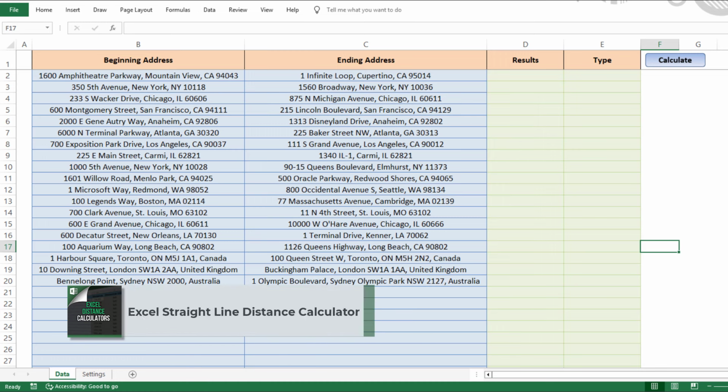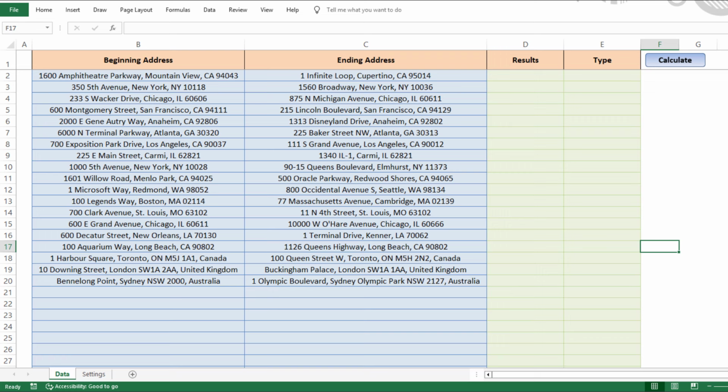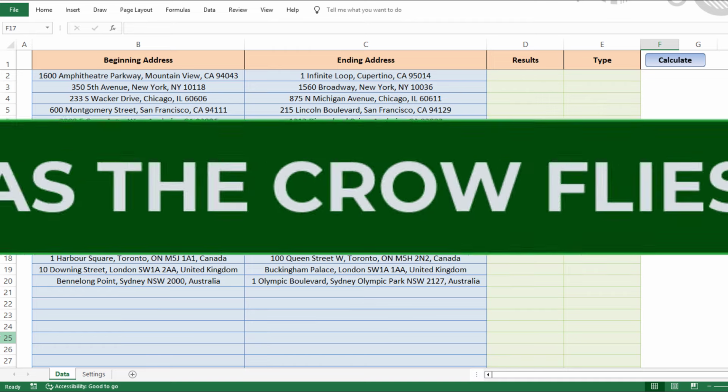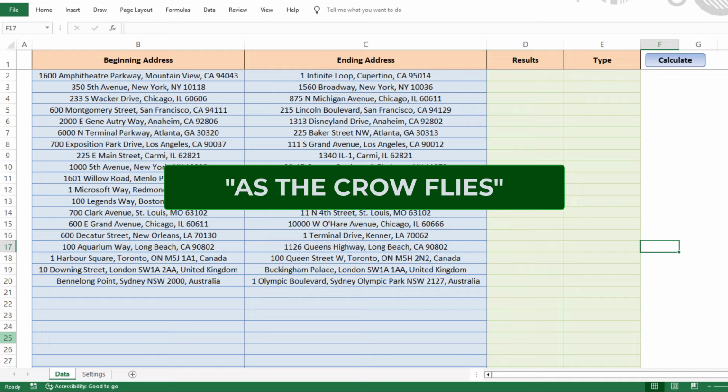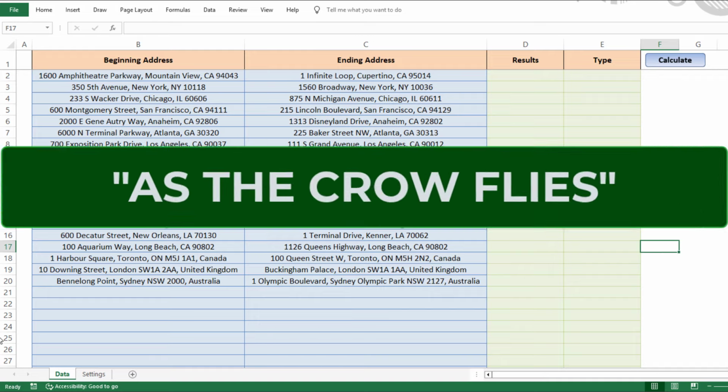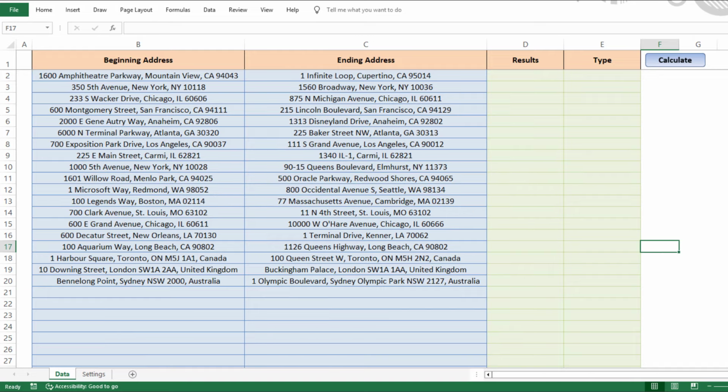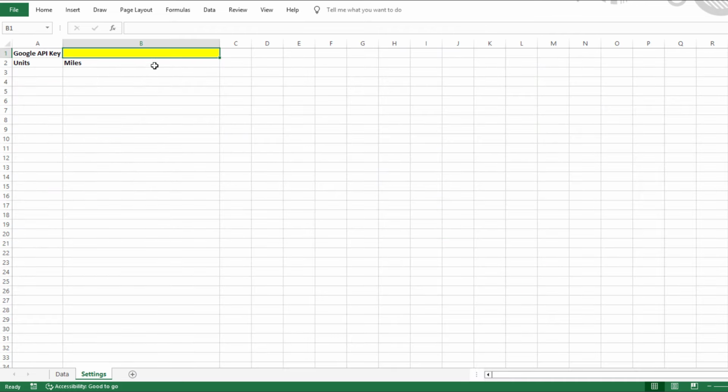and everything changed. The tool helps measure the shortest distance, or the straight line distance, between 2 points, kind of like how a bird would fly in a straight line from one place to another. Unlike a driving distance calculator that follows roads, turns, and traffic, this one shows the direct, as the crow flies, distance between those 2 locations. And it's perfect for planning, mapping, or comparing sites when you just need to know how far things are without worrying about roads or travel time. So let me walk you through how they use it and how you can use it.